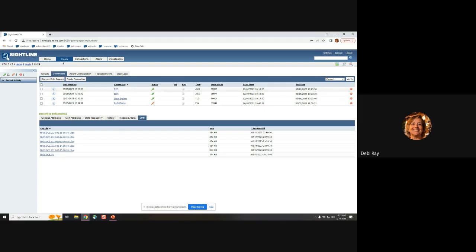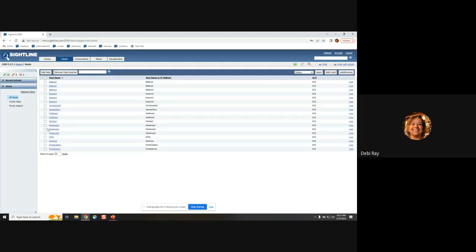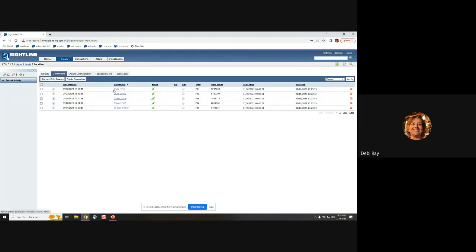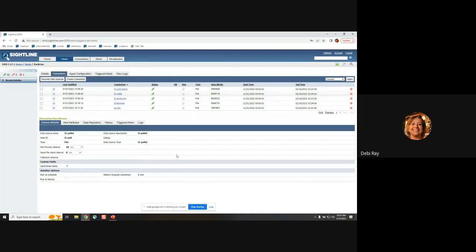If you have a file connection, let's go back to the host page. I have a lot of different connections here, but if you looked at the packing line demo that I sent the link to, we're going to look at some of those same reports. That data is based on file connections. And so you can see we have a connection coming from each of the components in the packing line demo. There's a case erector, there are palletizers, shrink wrappers, strappers. And so each one is its own connection. And we have a different type of settings because this is a CSV file connection.